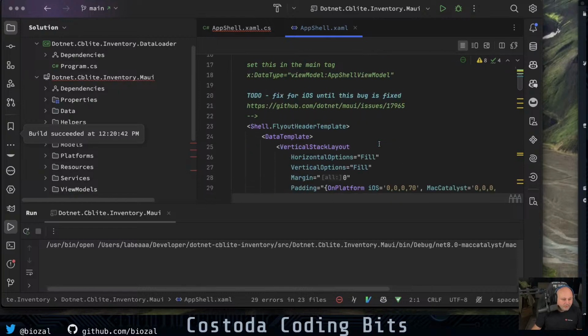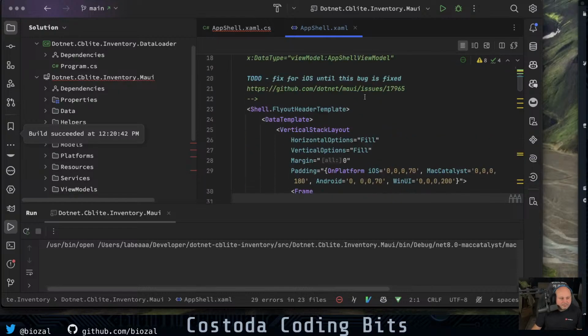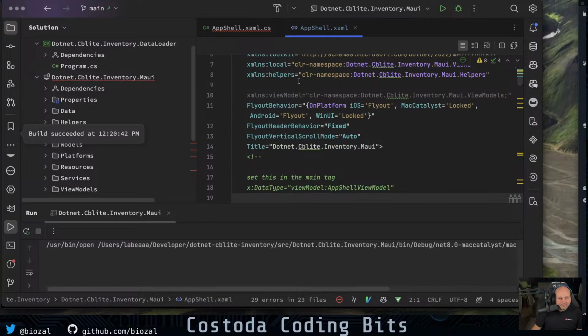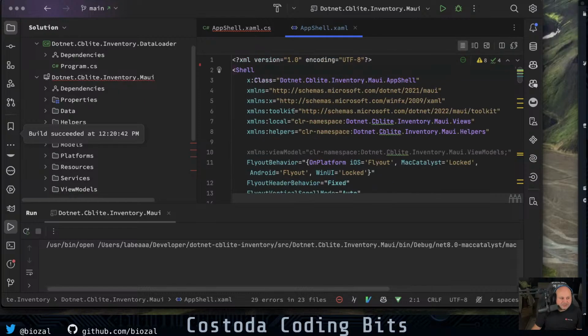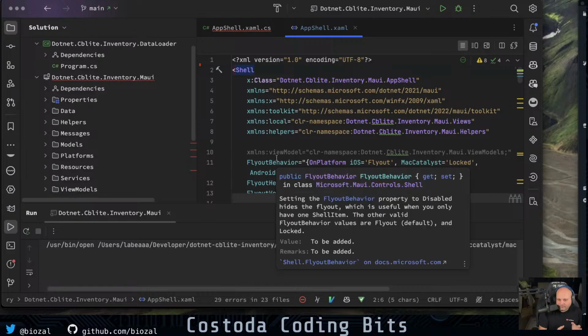All right. Well, to start out with, we are binding to just the view itself. So we have an app shell object, okay? And that's our shell. It's going to handle navigation for us. It's going to handle the flyout menu. It's going to handle the navigation header at the top. It is like a helper of sorts in .NET MAUI.